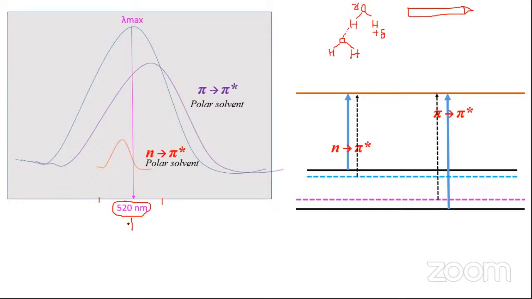The answer is that this peak is normally seen in the vapor state or in the gas spectra. This is also called a gas spectra. When your molecule is in the vapor state and you are taking the absorbance, then there is no question of any polar environment or non-polar environment. Your molecule is all by itself. Are you getting my point?